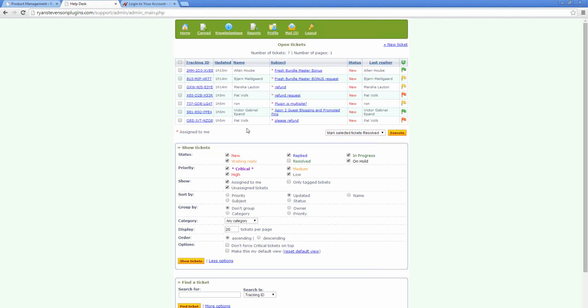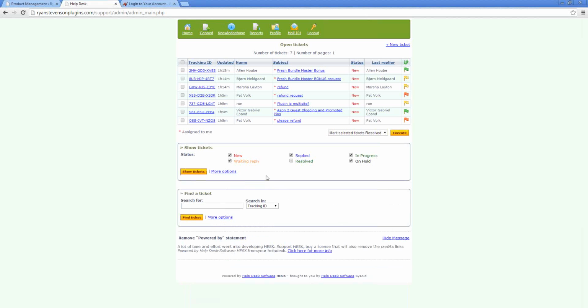So you'll get one of those anytime there's a new ticket. You'll also get one of those if somebody updates a ticket after you make a reply to them. Then if they go and post an update to that, you will also get a notification. I forget exactly what they say. The new tickets will say ticket assigned, and then the updated tickets will say new reply to, and it'll tell you the subject there.